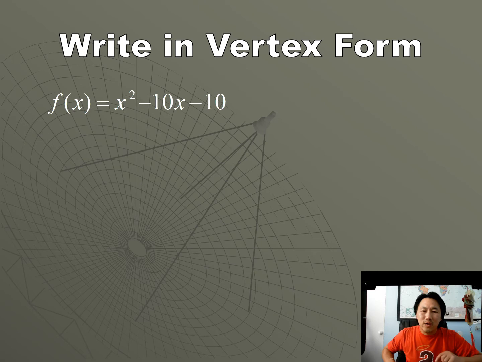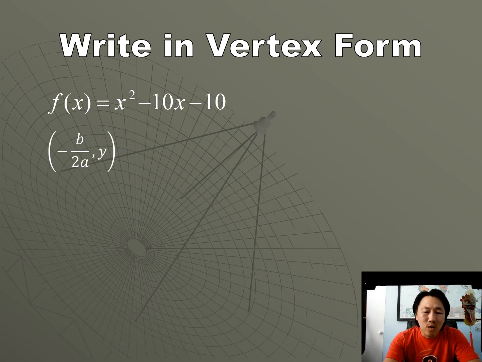So here is that equation again. We have to put it in vertex form. It is now in standard form. All right, so the formula to find the vertex is negative b over 2a. Remember in this, the a is 1, the number in the very front. The b is negative 10, and then our c is also negative 10. All right, so we got a, b, c. So we just plug in to the negative b over 2a.